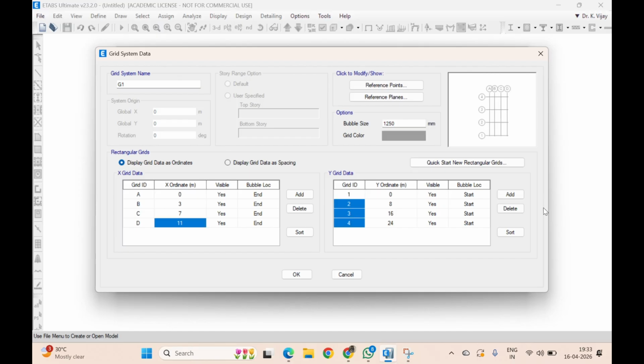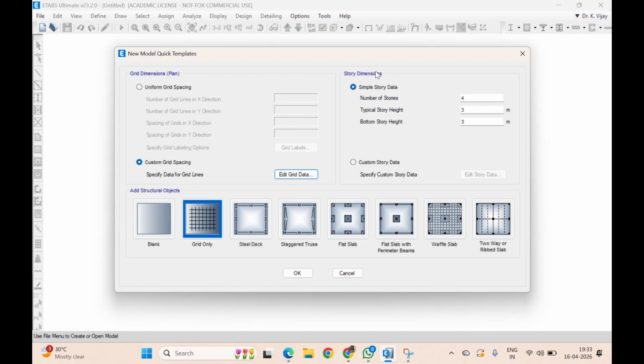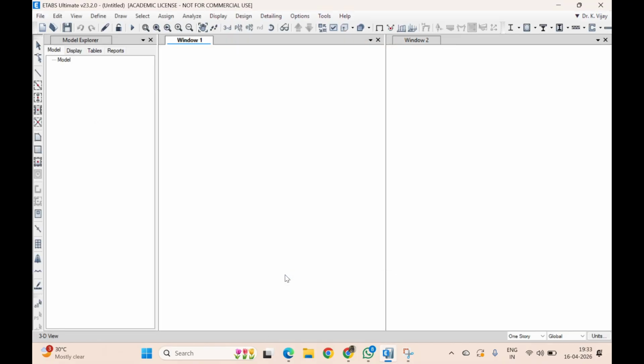And there are no stories, that's why we are deleting the Y grid data and clicking on OK. The number of stories is 1. Select grid only and click on OK.